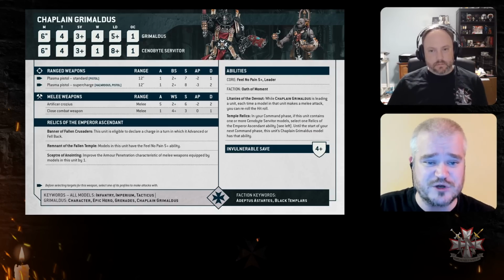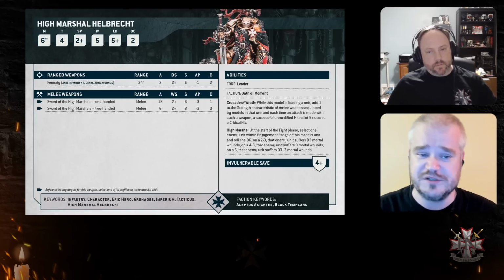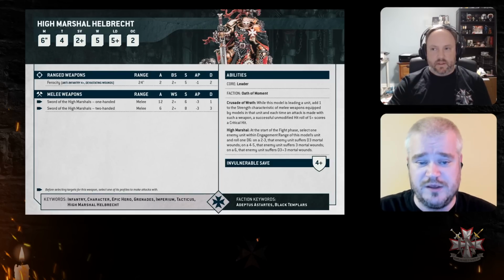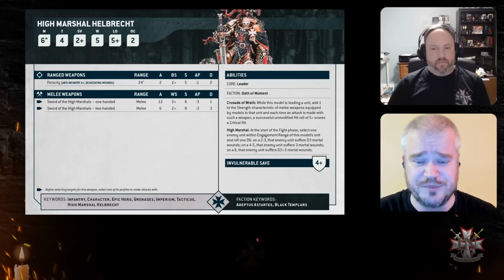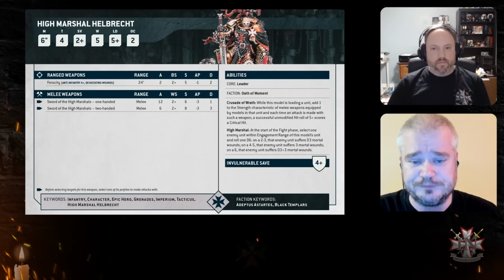However, you also have High Marshal Helbrecht, who is no slouch either. He's probably not as good as he was in ninth edition, but he's significantly cheaper as a result, at 105 points. His weaponry is awesome. He has 12 attacks, hits on twos, strength 6, AP3, 1 damage. He's one of those characters that I believe did take a 1 pip reduction. However, it's still AP3, which is huge. I think it was AP3 before, which could have been awesome. But my main point is his melee profile is still awesome, so he's going to do some damage there.